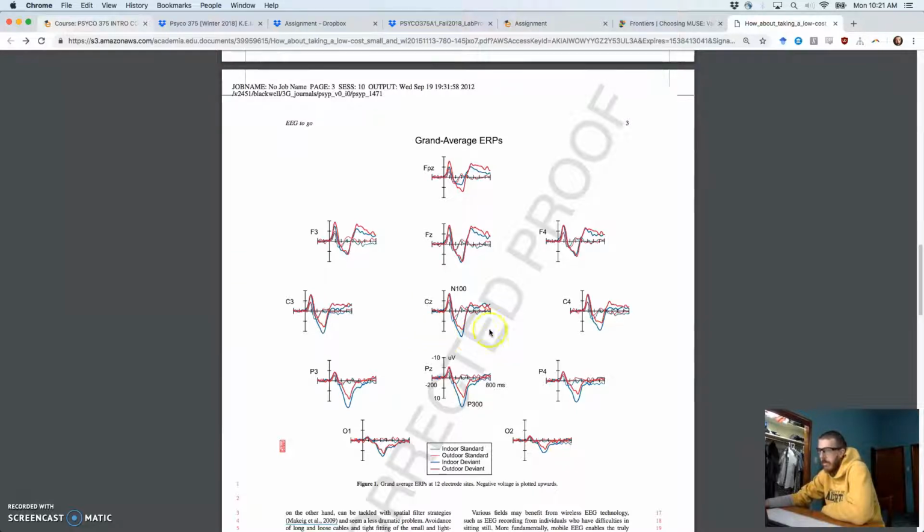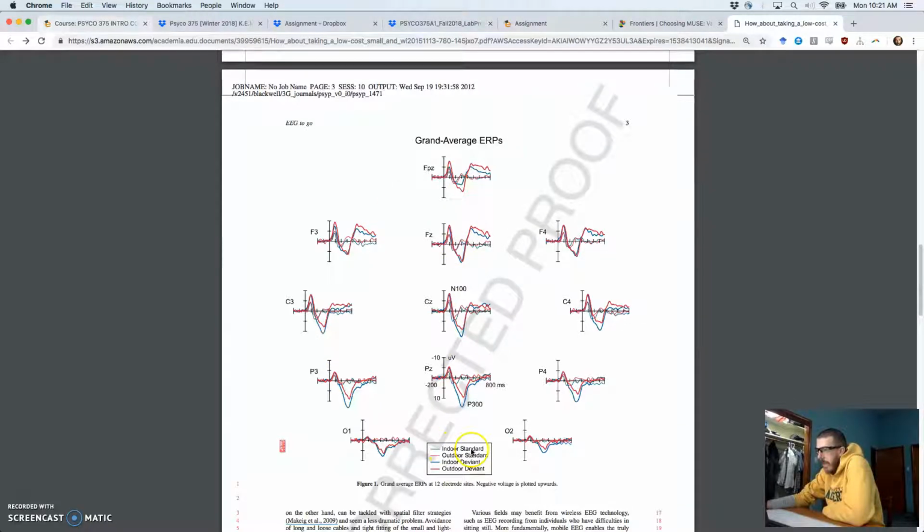I'm quite a visual person, so I want to know, does this data look good enough that I believe it, that I would present the data in a class or in a talk somewhere? And so I want to see how good the data looks. And so I might look at their ERPs. So here are the ERPs in these 4 different conditions. And these ERPs are being shown at many different parts of the head.